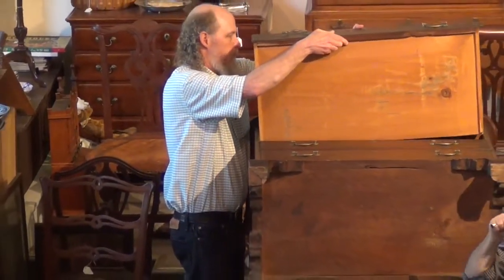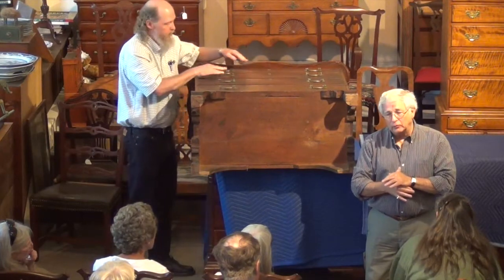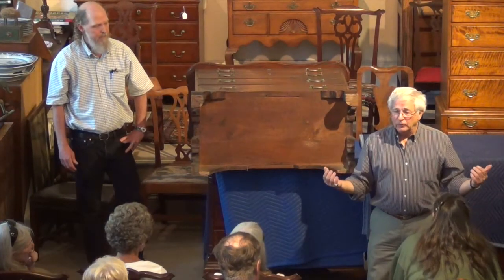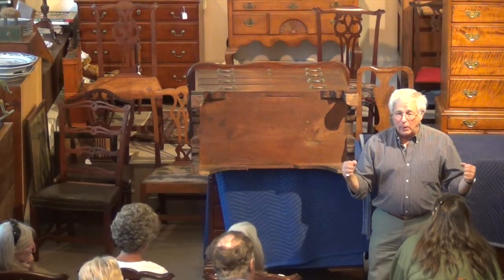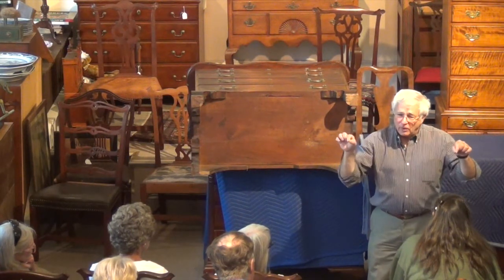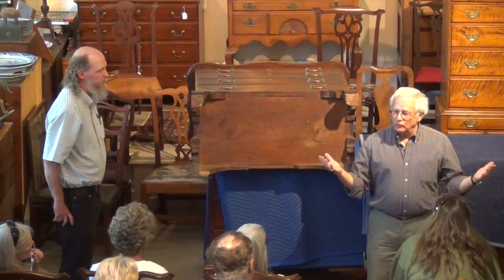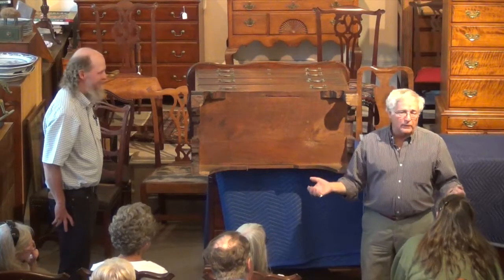Wood against wood — you don't want the drawers to bind. We will never sell a piece of furniture that does not move smoothly, because we don't want to put wear and tear on the piece. That top edge with a little molding makes it so that's the only part that touches the drawer blade above it — absolutely less friction, less possible wear and tear on the chest. It just makes life a whole lot easier and you don't have to kick the drawer and risk breaking the backboard.